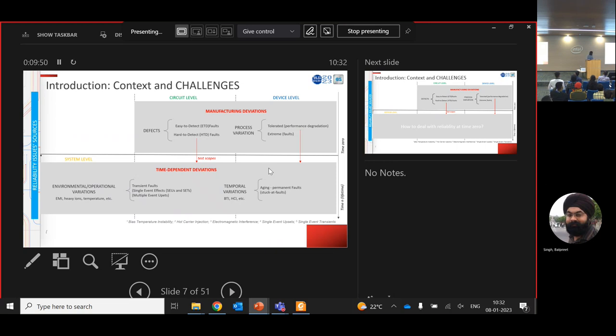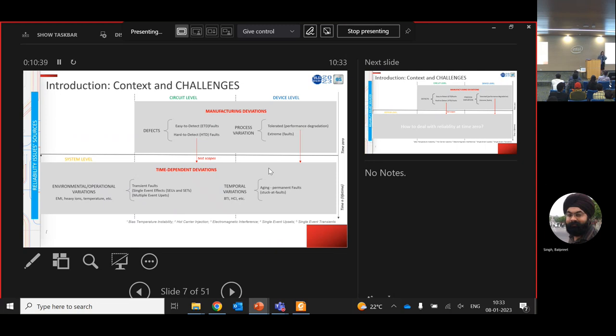Okay, but when you think about lifetime, when you think about time, which means that during the lifetime, basically, we can have some time-dependent deviations, and these deviations can be divided into two types. So the device can be susceptible to environmental noise, and in that case, you are going to have what you call transient faults, okay? You can have in memory elements single event upsets or multiple bit upsets, which means bit flips, okay? That are transient, they are not permanent faults, because depending on the environmental noise, you are going to have the propagation of these faults. You can have these faults and your system still can work properly.